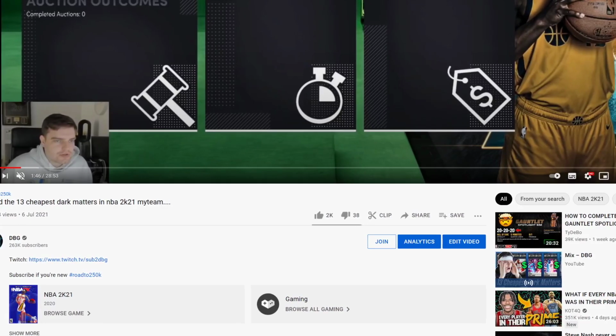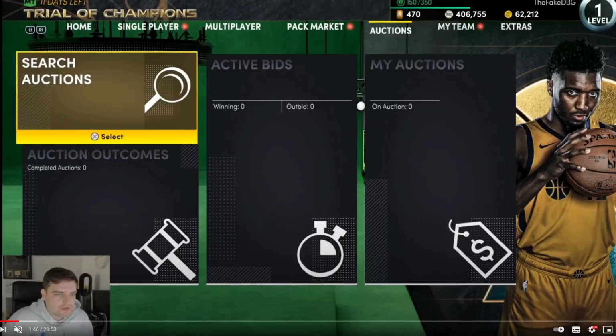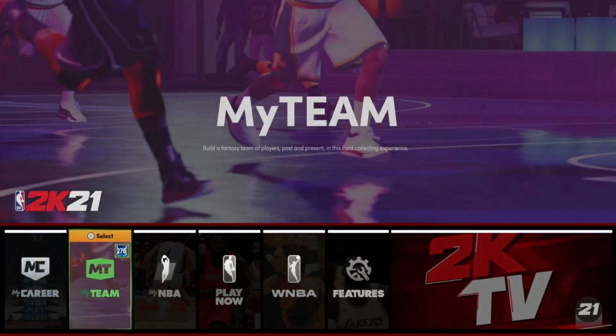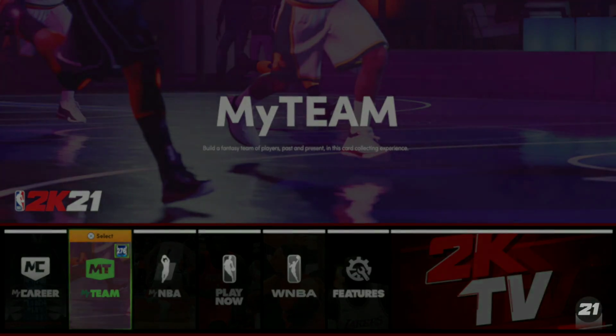And in this video we bought the entire squad and we had a calculator there to see how much the team cost us. So in this video we are going to be selling the cheapest Dark Matter squad. We are going to be selling the entire squad.